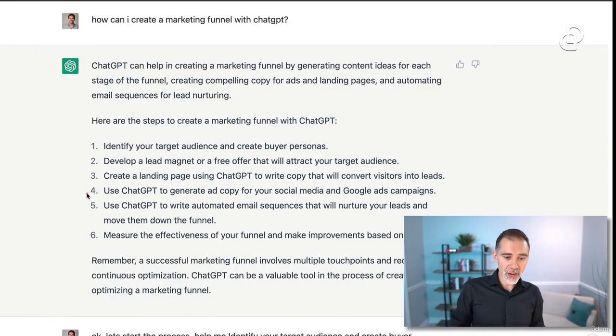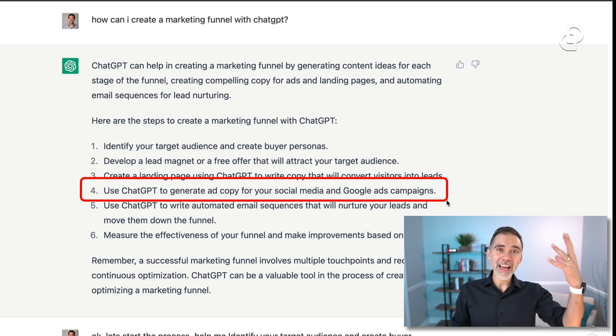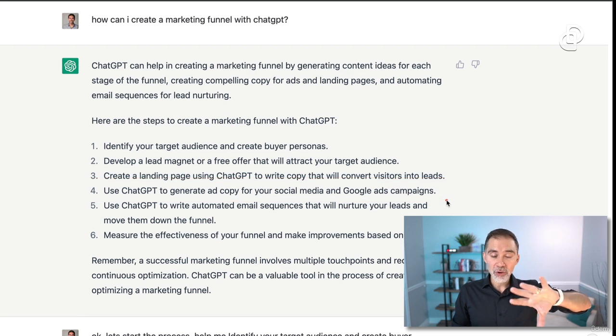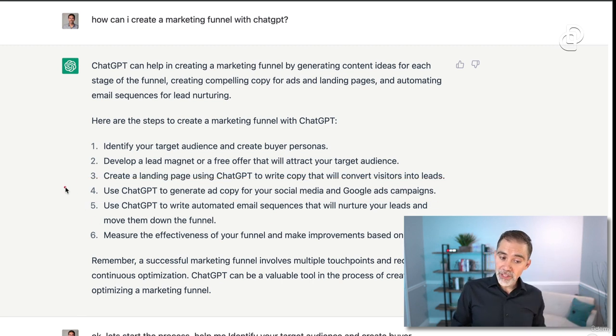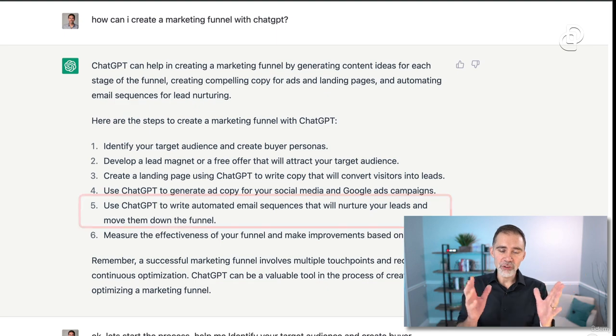Okay. Next, number four, we will use ChatGPT to generate copy for your social media ads campaign. So if you want to create ads to collect leads and send people to the funnel, we are doing that too here. And also, one of the most time consuming things, we'll use ChatGPT to create automated email sequences for people that are in the funnel. So once we put people in the funnel, they get your free lead magnet. I mean, that's just the beginning. We need to start sending emails to these people saying, hey, thank you for joining the funnel, thank you for joining the community. Here is the free lead magnet, you can access the document here on the links.